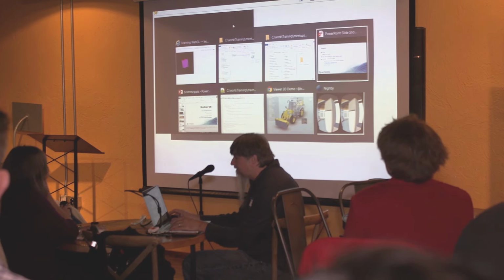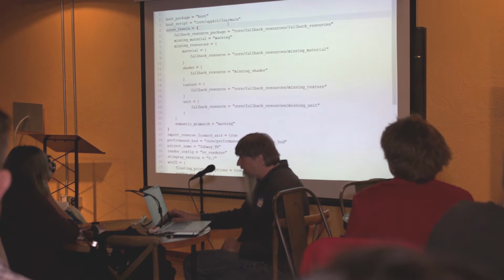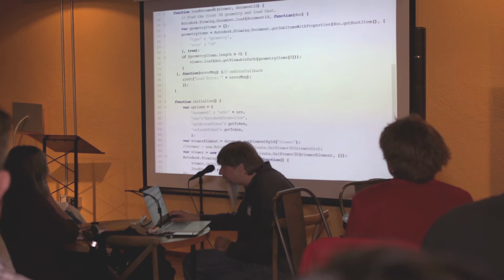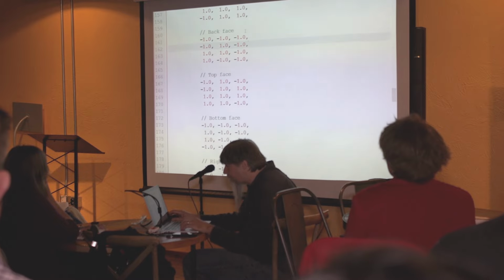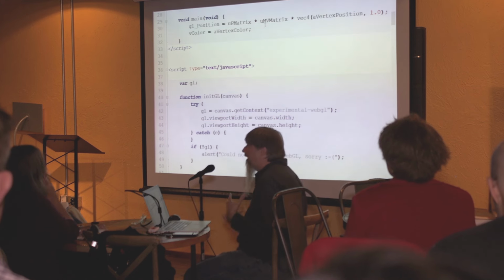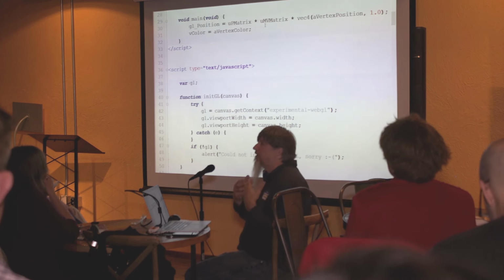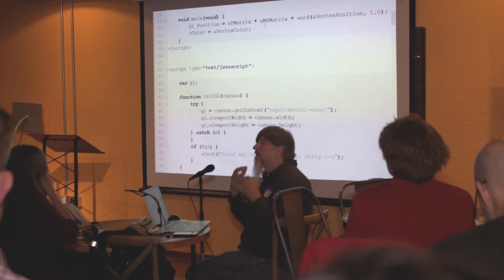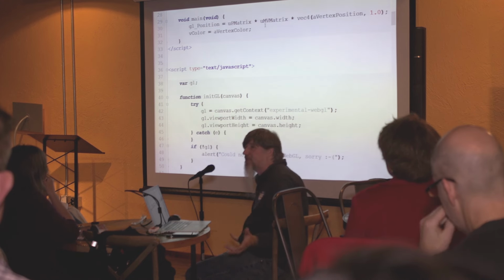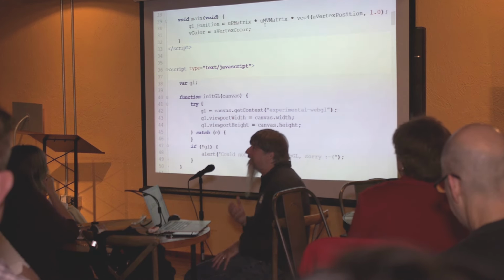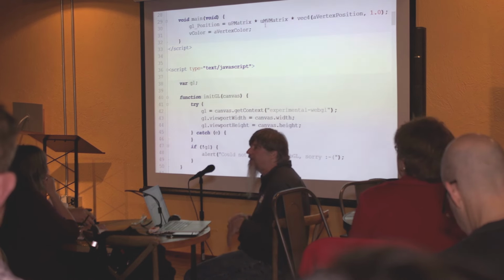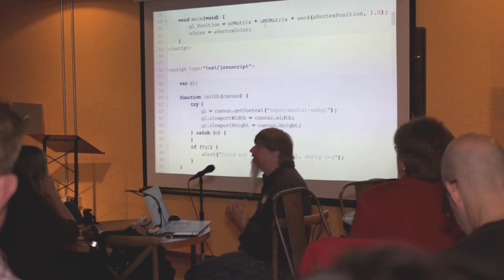It's just a spinning cube with some different colors. So how much code does it take to do something like that? The challenge is that when we're working in WebGL, you have to work at a very low-level graphics. You have to program the faces, the vertices, the shaders. You have to really understand graphics programming. That's fine for some people, and it gives you a lot of power and capability. And those sites from the WebFest, a lot of those were pure WebGL. They probably spent months developing that.